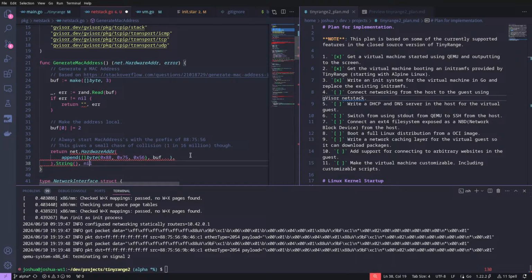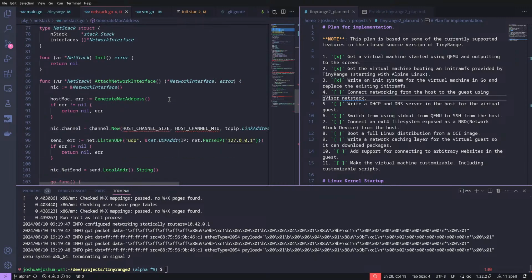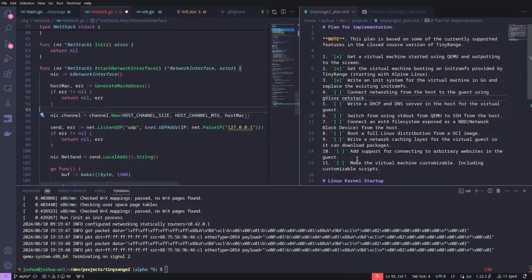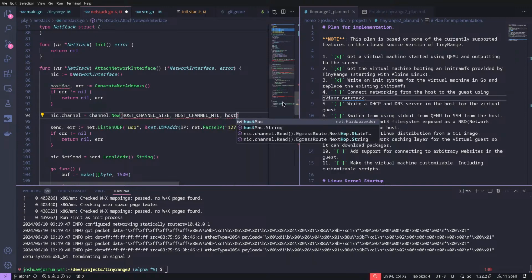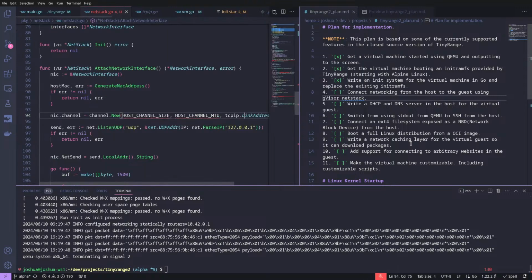I'm going to make this function slightly less cursed and have it return a net.HardwareAddr instead. Beforehand it just returned a string. It is typically a 6-byte MAC address, which is exactly what it is.